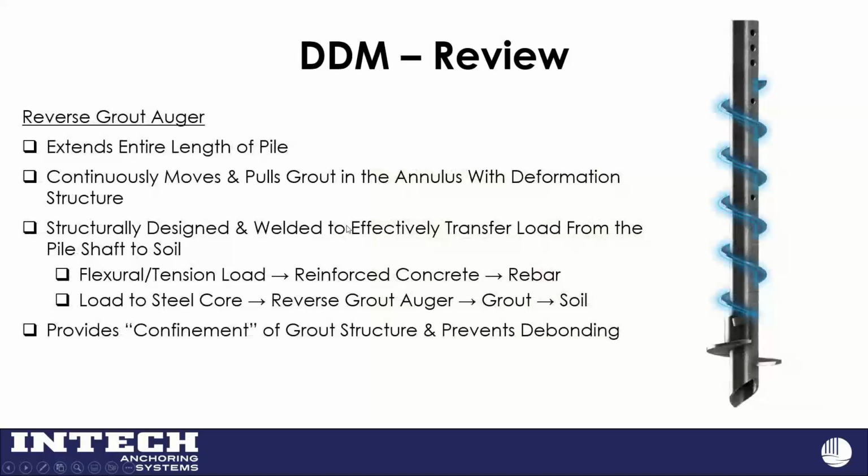One thing that's unique is we have a reverse grout auger that extends the entire length of the pile. The diameter of this is smaller than the displacement head by about 3 inches. What this does is it continuously moves and pulls the grout down as we open the hole with the displacement head. One thing that I think is cool about it is if you look at the welds along this, you can develop the full strength of the pile shaft with this displacement head if it needs to do that.